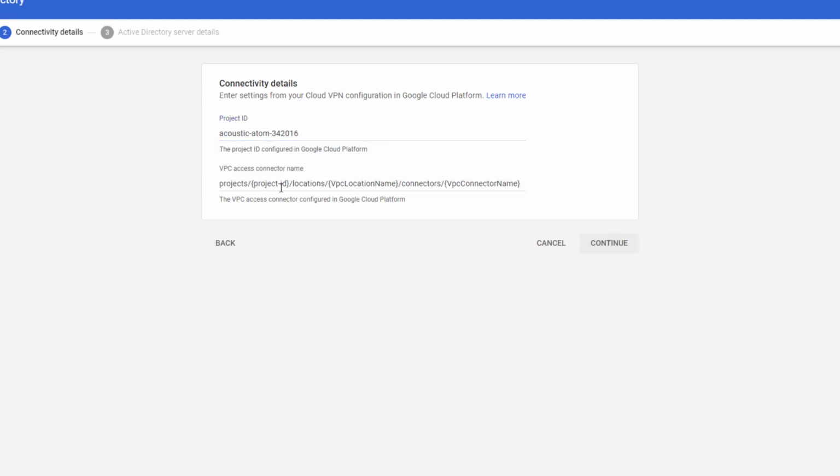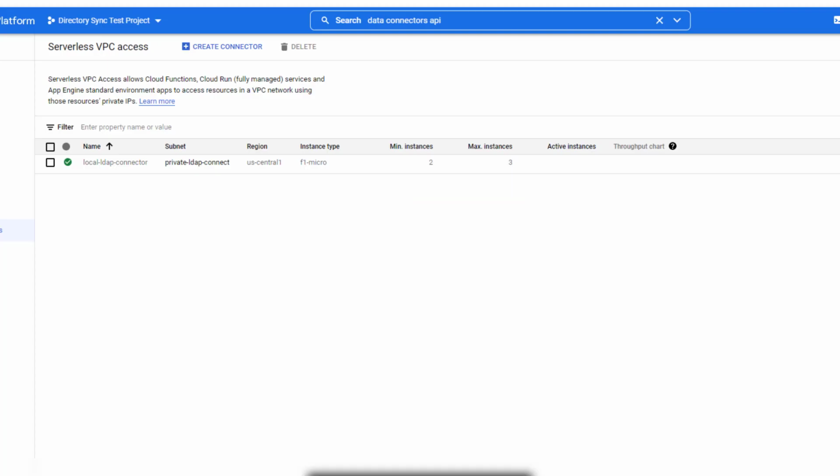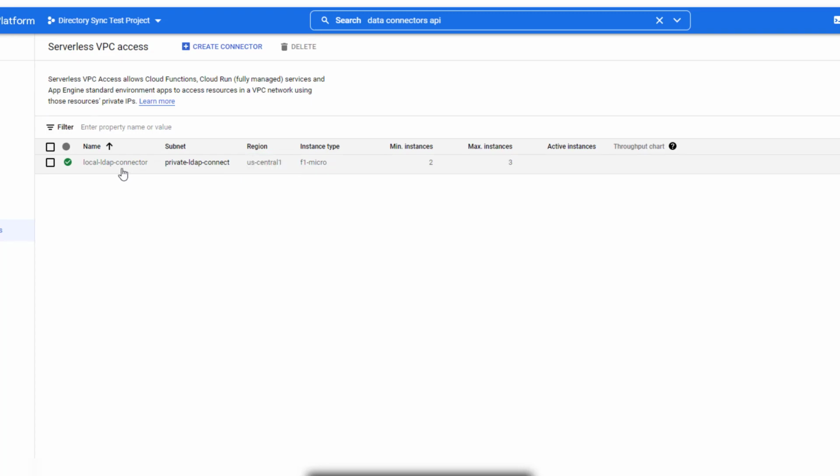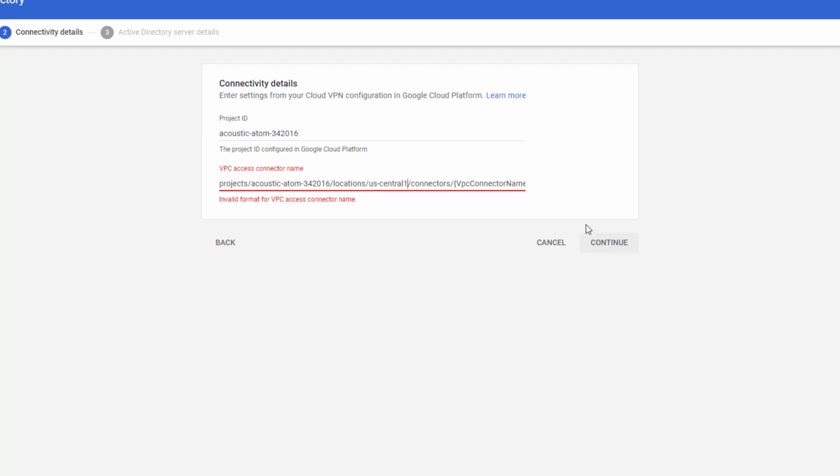Fine. And then the VPC Access connector name, it's pre-filled for us, at least the static stuff. And they left the variables for us to fill, which is very nice because as you can see, it's a little bit long. So project ID replaced with this awesome name. Then the region, which is US Central 1. Just copying and pasting. I don't like to type. Then after the region, let me just do this properly. So after the region is the name of the connector, which is this little thing here. Copying this and then pasting that.